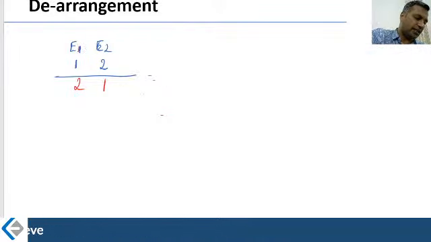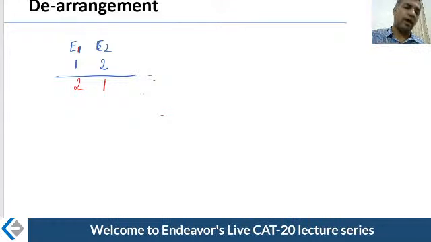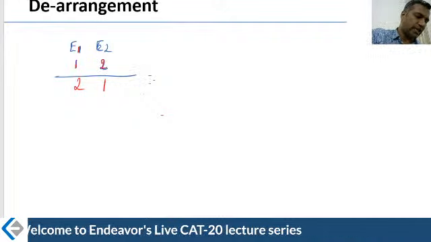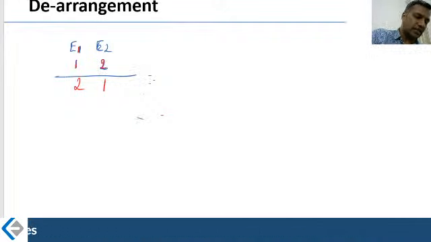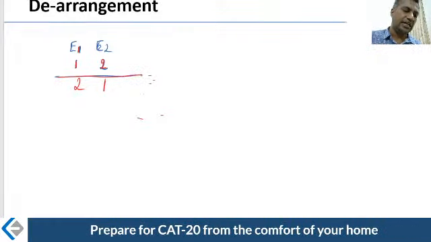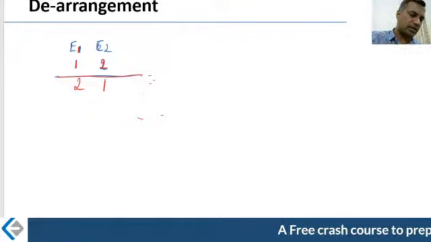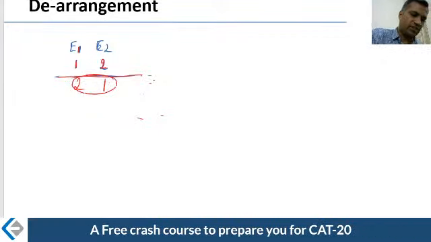See, E1 is employee 1. In the envelope 1, a letter is written to employee 1, with his name in the salutation. So 1 should technically go there, and 2 should technically go here. But what is derangement? The clerk intentionally made a mistake. He wanted to create chaos in the company. So he puts 2 for 1 and 1 for 2. Now there is chaos here. This is called the derangement.